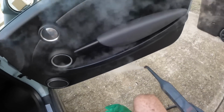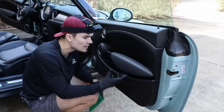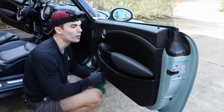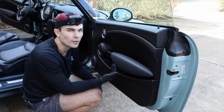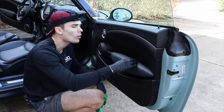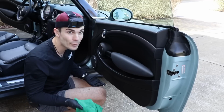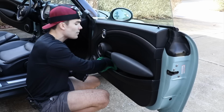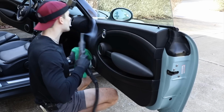And one of the things that I want to emphasize because it's so helpful, a lot of detailers will spend way too much time sitting here trying to clean up all the excess water. The reality is I can get 50% of the water if I want to, 70% of the water, and it's going to dry totally streak free because I'm just using distilled water. There's nothing in the water, so there's not going to be any water spots or cleaning marks left over, especially because I'm not using a chemical. So one of the things that would really speed you up is if you did not worry about the excess water that's left over.